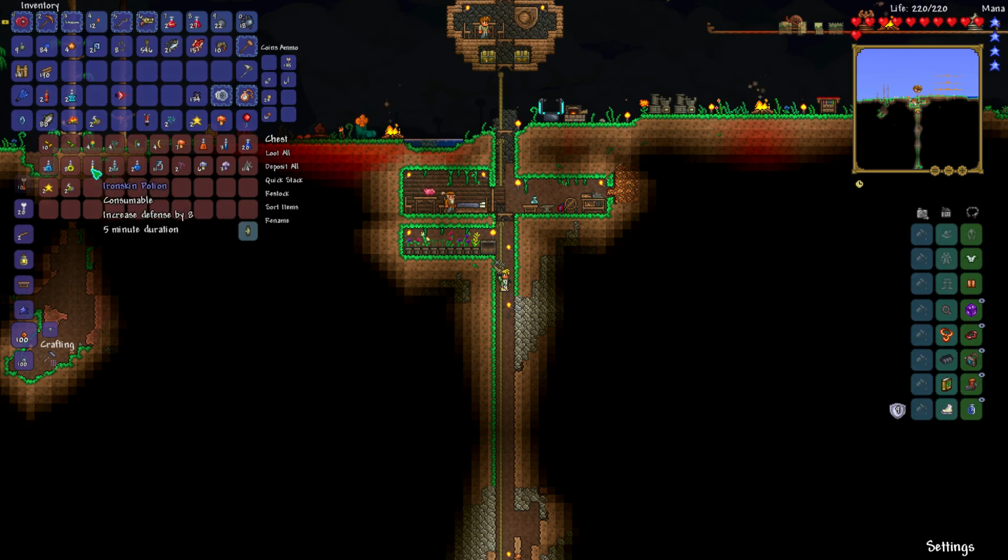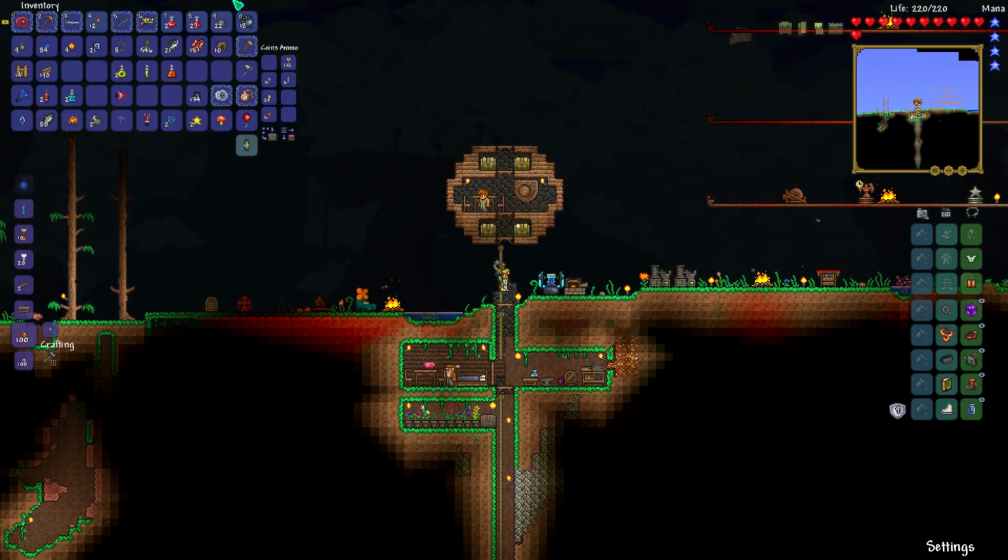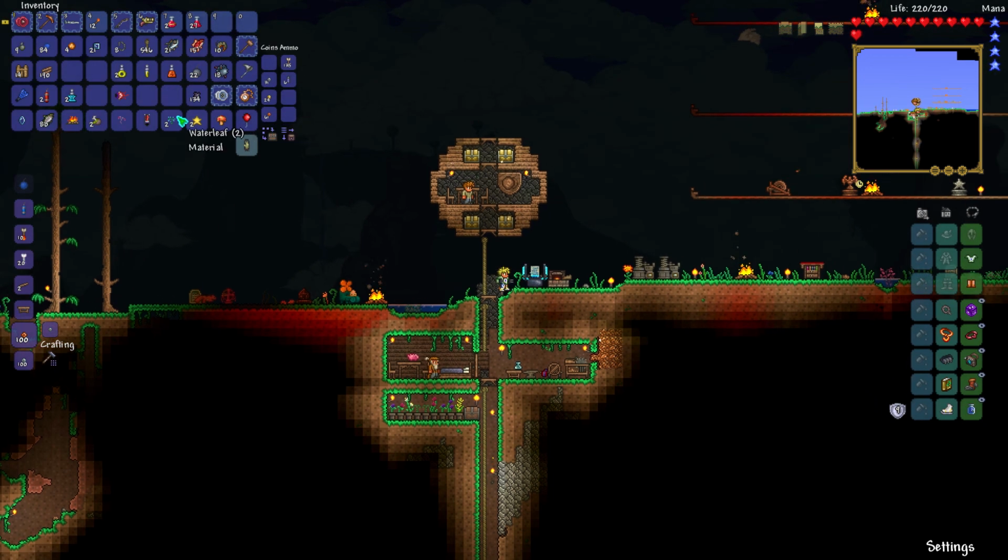Let's go down here. Okay, let's grab all the potions we need for the fight. Let's get 2 of those. Let's get Danger Sense, definitely. What potions might we need? The potions we have the ingredients for are really only those potions. So yeah, that works.